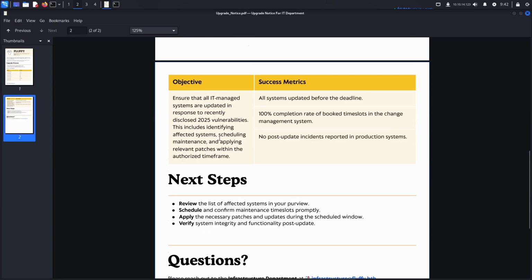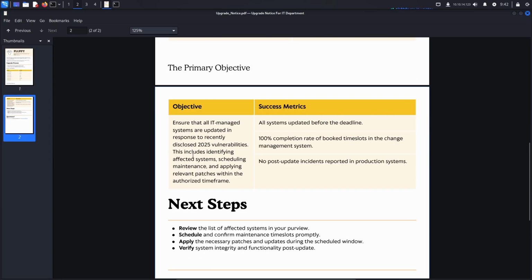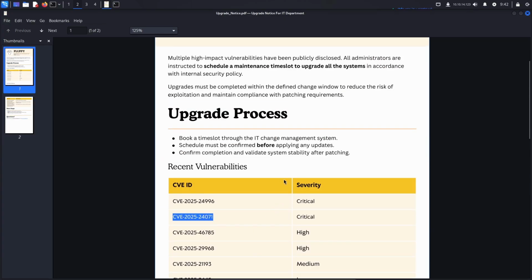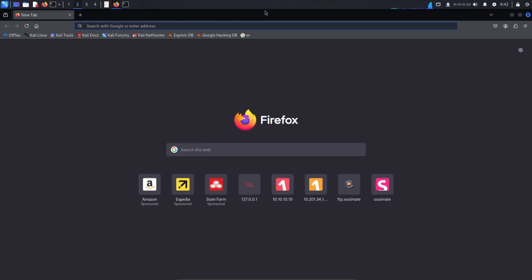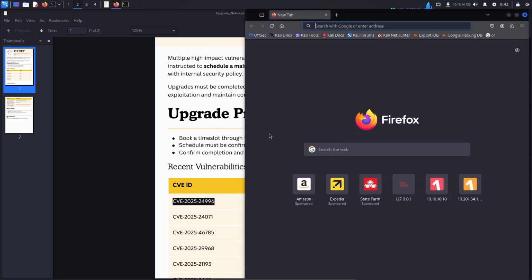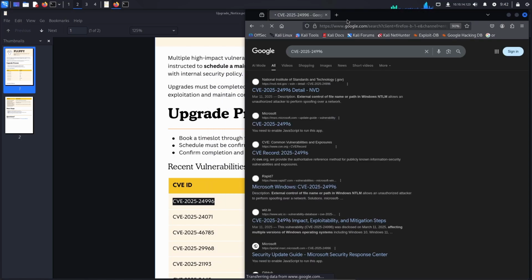I wonder if they give any more detail. Okay. I mean, this makes our job really easy because we just need to look up these vulnerabilities, see what they are, and go from there. So let's look up this first one and read the description and see if it matches here.